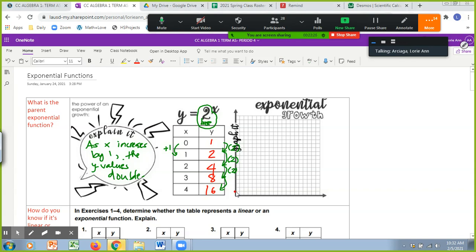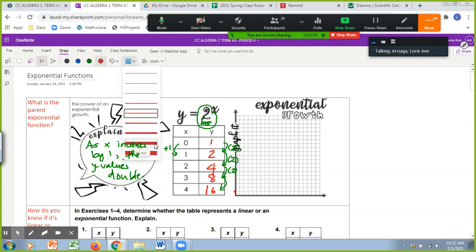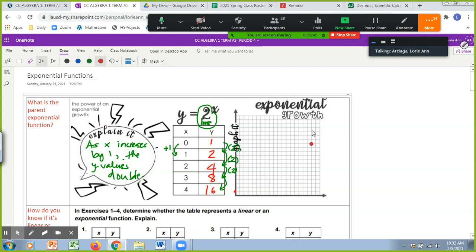How do you do that on your OneNote? You remember you can go to draw, and then you pick the pen, you pick whatever color you want, and if you want to make the dots more visible, you change the thickness, so you can place dots like this, okay? Alright? If you want to erase, you go to the eraser, and just click, click, click, and so on.